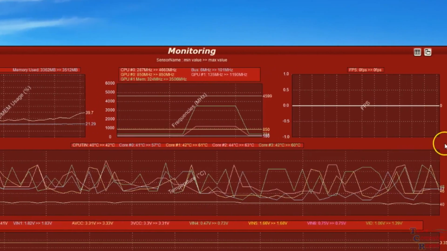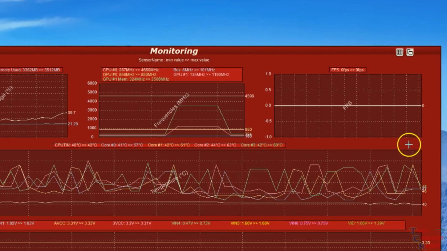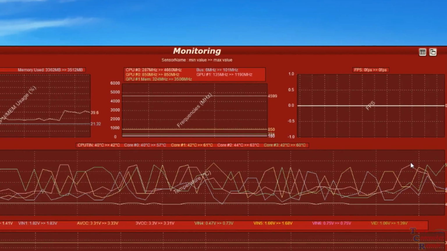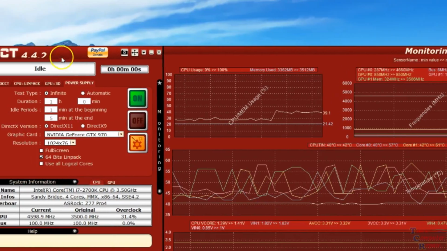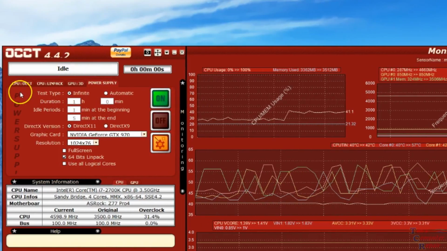Okay, notice back over here, we want to keep an eye out over here on the temperatures of the processor. We don't want them getting above the recommended high temp while being stress tested. So you want to keep your eye over here to watch these cores. And this is just for the processor test, which we're going to do right now. So we'll come back over here.